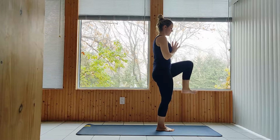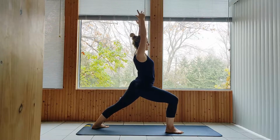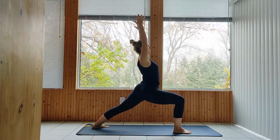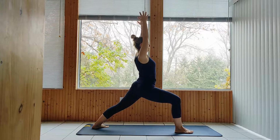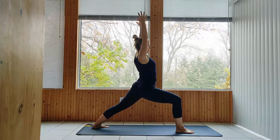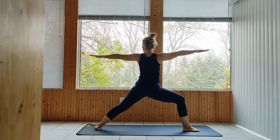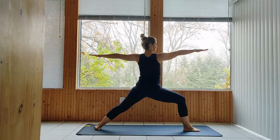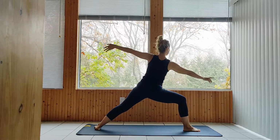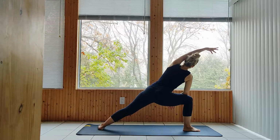To warrior 1. Open up to warrior 2. We're flowing from extended side angle to reverse warrior 3 times. Extended side angle. Reverse warrior.